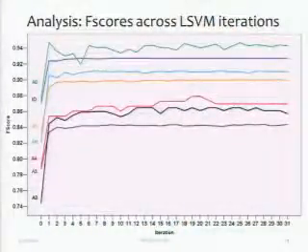That's interesting. Do you have any idea about how important your starting point is? Yes, actually, I should have shown that slide. I mean, the theory behind latent SVMs is that you get nice convergence properties. We did some analysis on the effect of the initial weights for this. I think I have it somewhere.